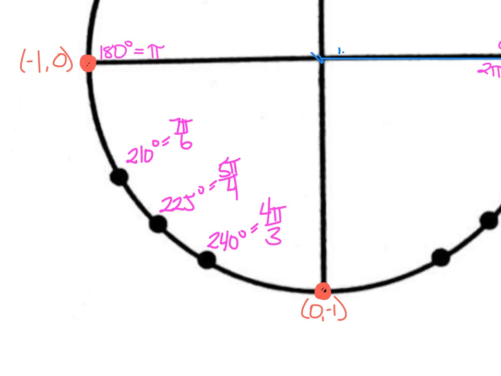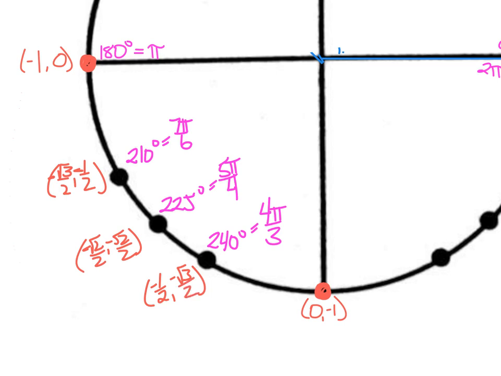Then, as far as each of the points are concerned, all of those ordered pairs are going to match. So for the 30 degree angle, it's going to be root 3 over 2 and 1/2. However, now we're in the third quadrant. To get into the third quadrant, we need to go back and down, meaning that the x-coordinate is negative and the y-coordinate is negative. So when we write the coordinates for our 45 degree angle, that 5 pi over 4, it's going to be negative root 2 over 2 and negative root 2 over 2. For the 240 degree angle, coordinates are the same, they're just both negative, so negative 1/2 and negative root 3 over 2.